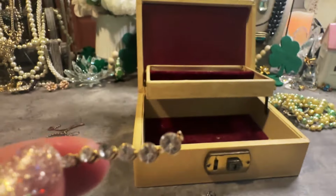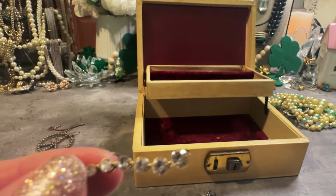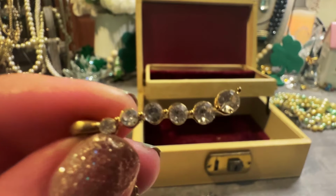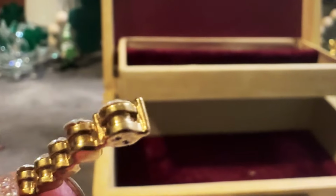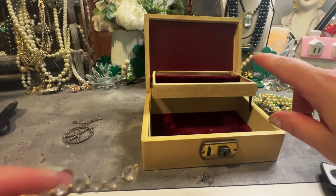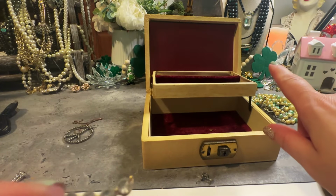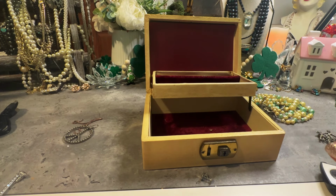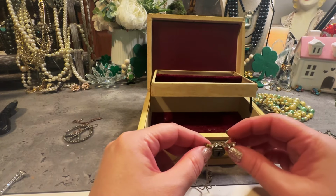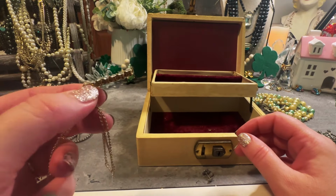I don't have my Presidium tester out, or I would test this. I was actually just reorganizing in here. Oh, look at that. I probably should have just kept it out. I have a strip over here, and I need an extension cord or something that comes this way, so I can use the Presidium tester without having to move it around too much. So that is nice. Ooh, this might be gold and diamonds.